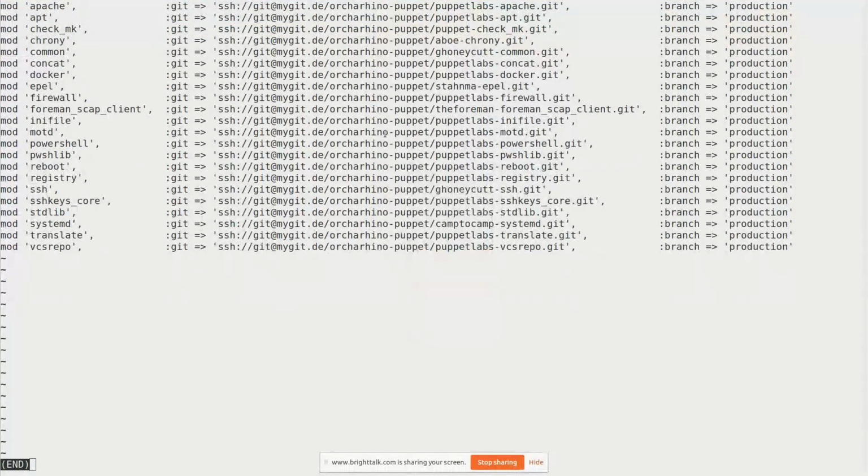So such an r10k configuration file can actually look like this. So you have a list of different modules, for example, Apache, apt, checkmk, and so on. And you have to define where to get it from. For example, here from a Git repository, this is a custom Git, and from which branch. And then by this configuration, r10k will automatically download these modules from the correct branch you specified in this file and put it into environments.